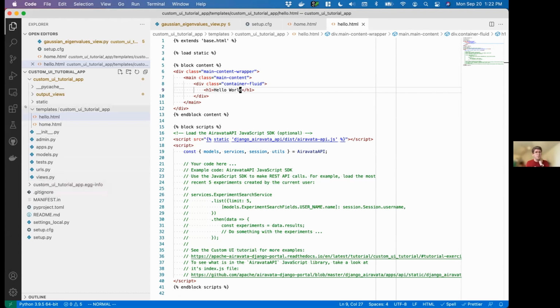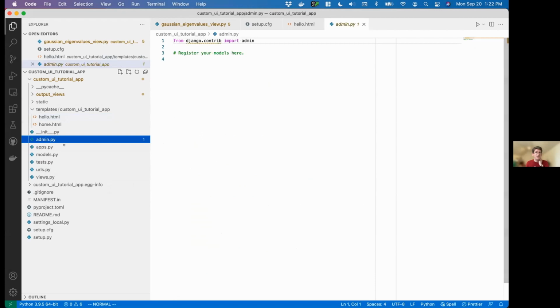In a Django app, the standard files that you have are, well, let's see, I'll start from the top. You have an admin.py, this one's empty, but you can use that to integrate with the Django admin interface, which we don't typically do.